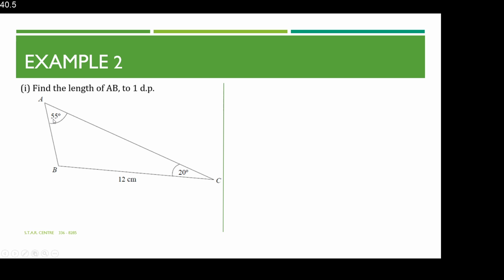So we have the angle A, the side opposite that angle, which would be the side A. I have angle C, and I want to find the length of AB, which is this side, and this is the side that's opposite the angle C. So in our sine rule, we would have the letters A and C involved. So C over sine C is equal to A over sine A.